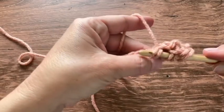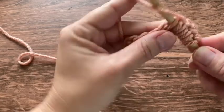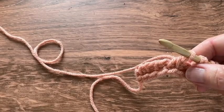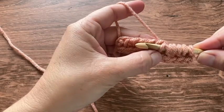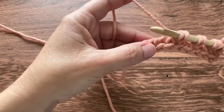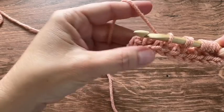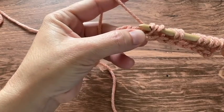So here are my next 2 stitches. I'm going to insert my hook into both of the next 2 stitches and then yarn over and pull up a loop. And again, you can see where I have the 2 legs of my decrease. And I'm going to insert my hook into that first leg of my decrease and yarn over and pull up a loop there. Okay. And again over the next 2. Insert my hook into both of those stitches and yarn over and pull up a loop. And then insert your hook back and do a simple stitch back into this first stitch from my decrease.